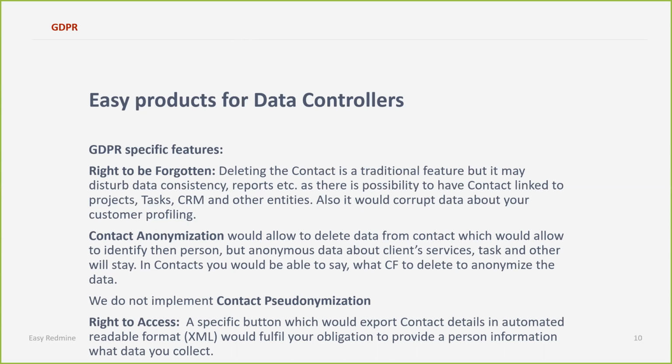For that, we are extending the feature of contacts so that you would be able to say what fields are subject to erasure for anonymization. So basically, it's the same way how you can press a button and delete a contact. You can press a button and anonymize the contact, and that would simply erase the predefined fields. So your data will stay, all the connections between contacts, tasks, and projects, contacts and CRM, where this is necessary, will just stay there. But they will be anonymized, which is actually what the GDPR is asking. So this way, you can fulfill the right to be forgotten.